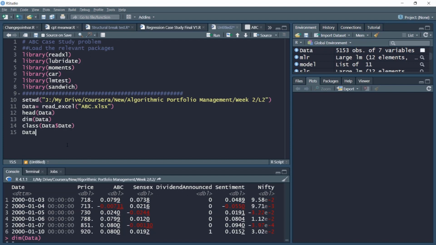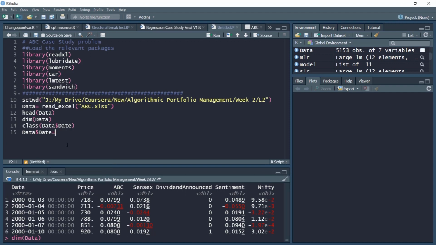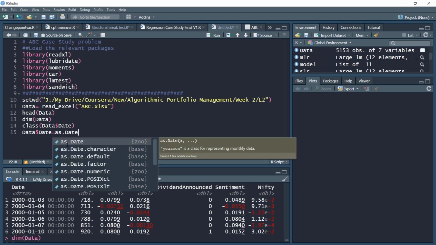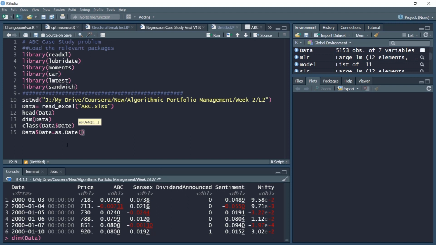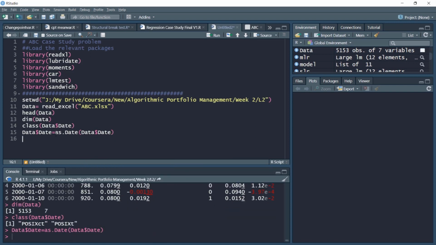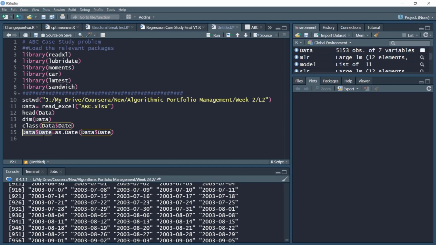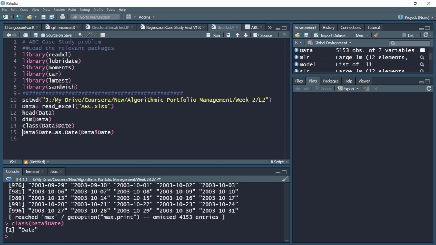So I want to remove this particular aspect. I can do that very easily. I can simply run this data$date, and I can change the type to date. Earlier it was in POSIXct type of class, which includes not only date but time element. Since we are making use of only date element, I'll simply convert it to the date part. So now if I run this, notice the time element is eliminated, only date is there. I can run this class command again, so its class is date. So now it's not anymore the POSIXct element that it was earlier. Now it's only purely a date element.